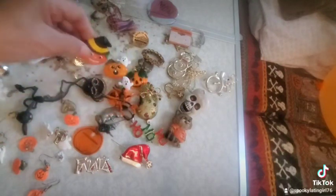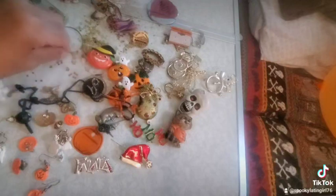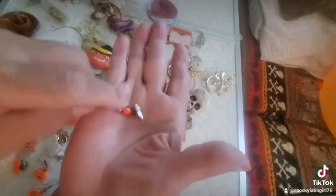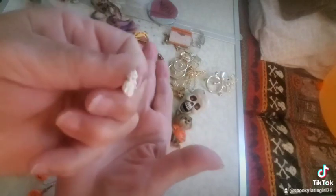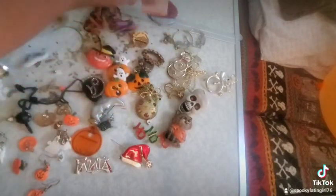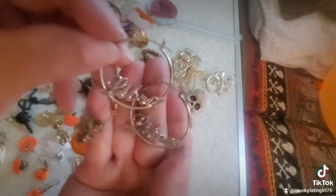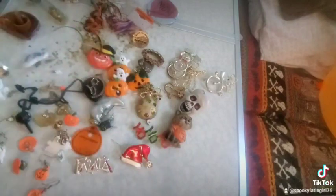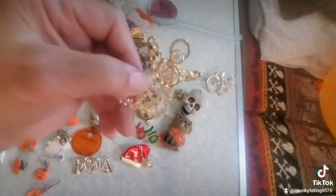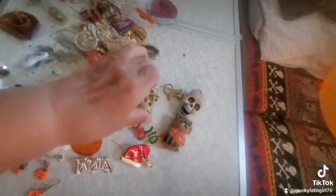We saw all the spooky goods at Bath and Body Works, all of it in all its glory — nothing was sold out that I could tell. The displays were beautiful. Let's start with the vampire blood setup because that display was right there front and center when you walk in — it was glorious. When I first saw the leaks of the packaging, it was all the cutesy three-wick candles and soap dispenser things. But the actual packaging in the vampire blood line feels like year-round spooky — it's very classy with a lot of jewels. It gives luxurious, rich vampire-living-in-a-castle vibes.